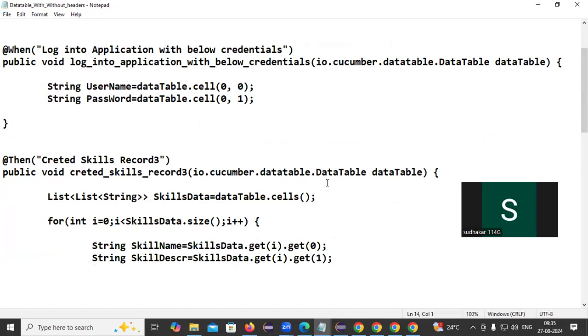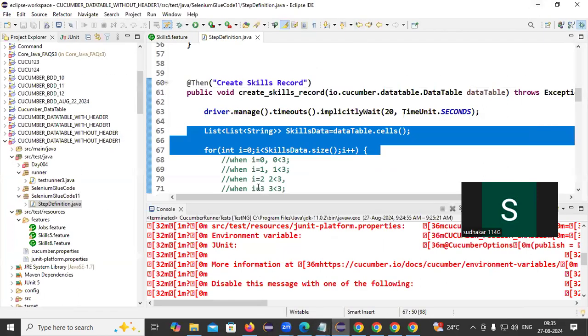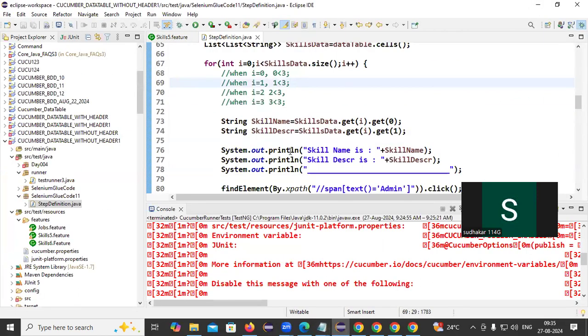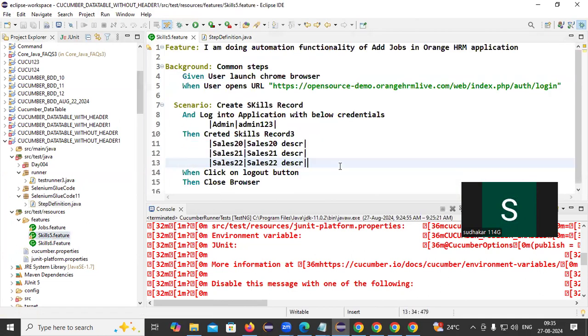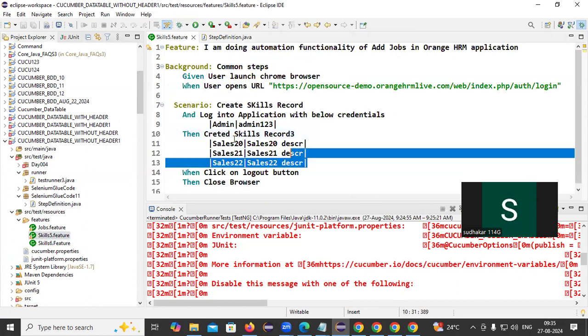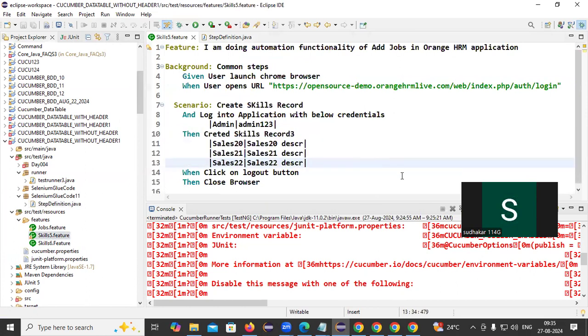So now let's jump into the next concept, data tables with headers. You have to know how to write feature files. Don't write "go to skill space and create skills record" as multiple steps, because all the steps are associated in a single step.